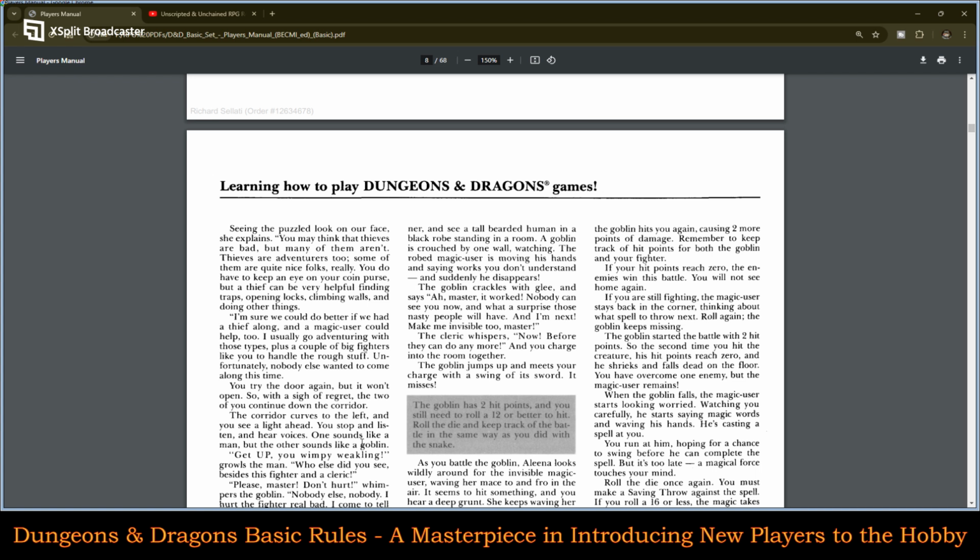When the goblin falls, the magic user starts looking worried. Watching you carefully, he starts saying magic words and waving his hand.